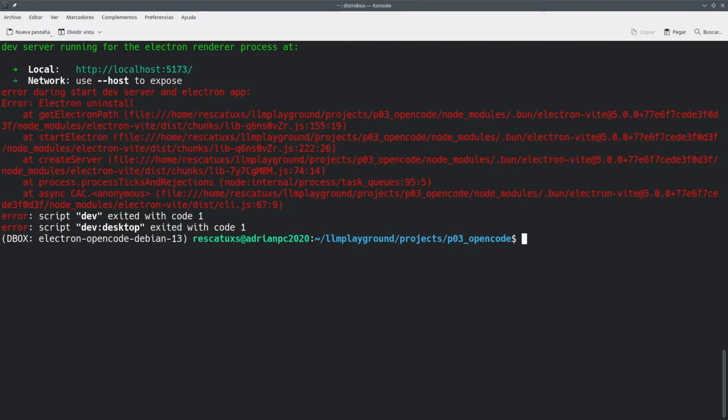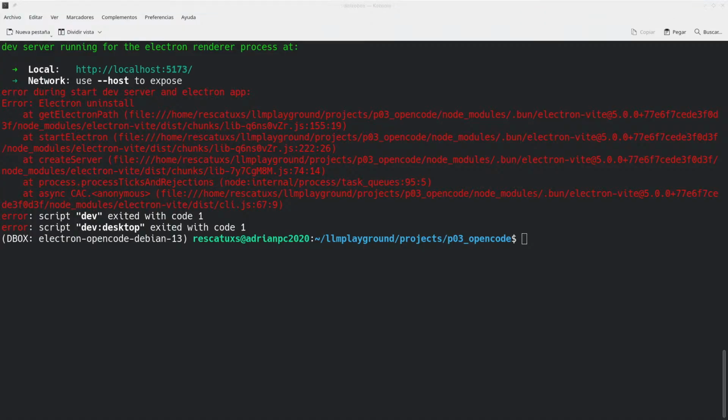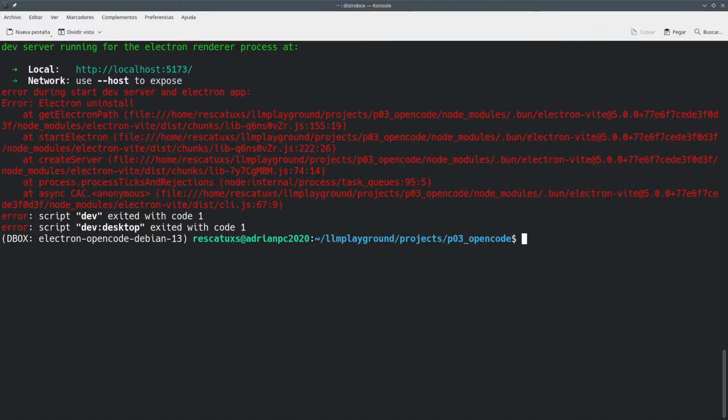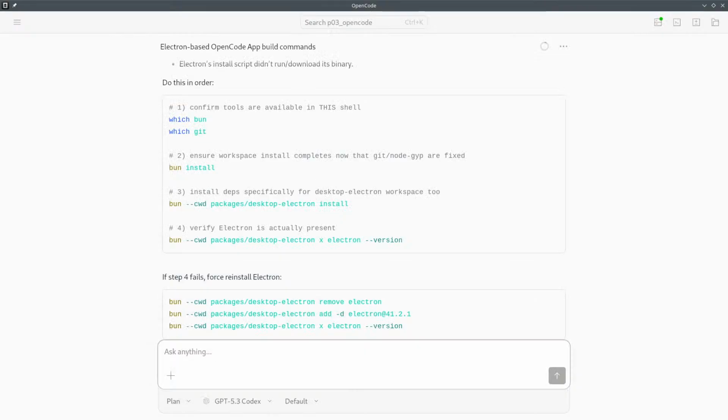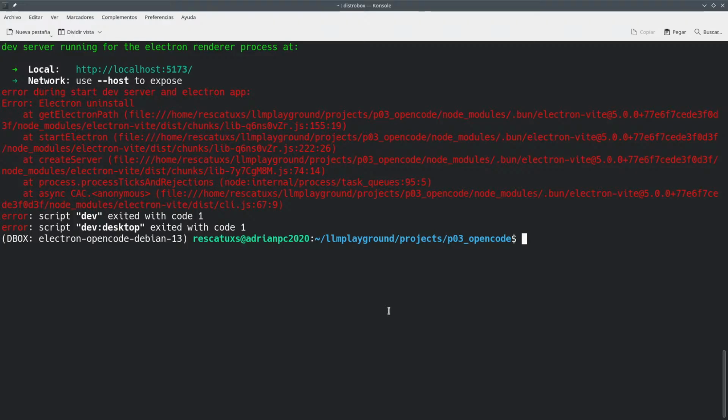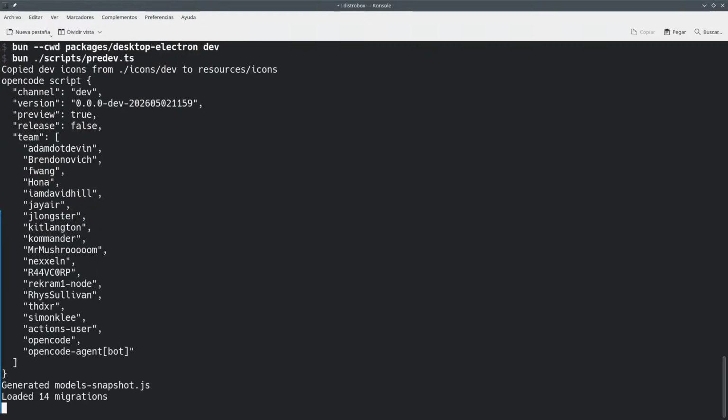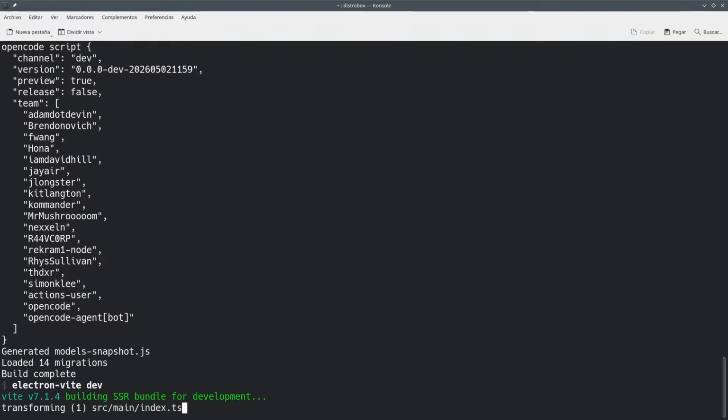Electron uninstall. I'm supposed to be not running the other one. Let's close this thing just real quick because we can reopen it again. Let's see if this helps for this to work. I don't think so, but you know. Let's see how it goes.